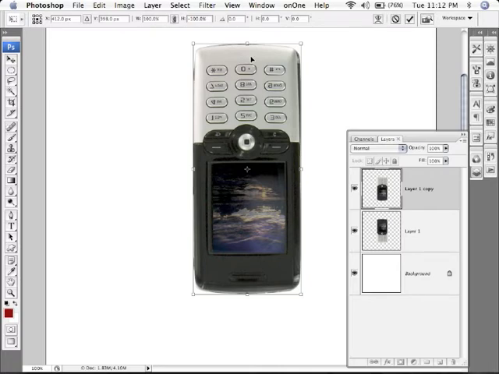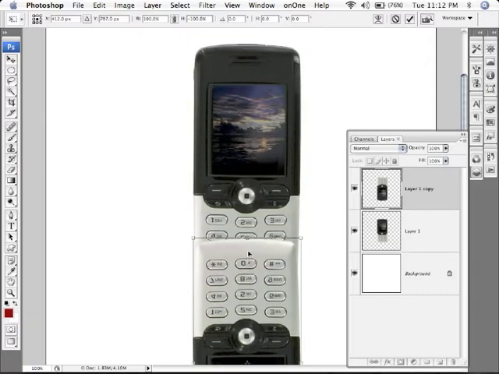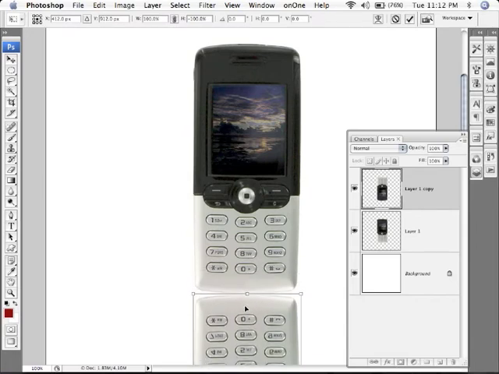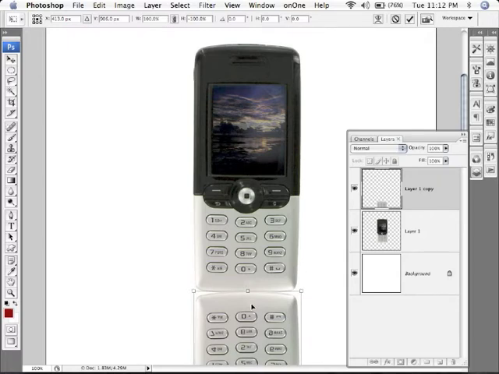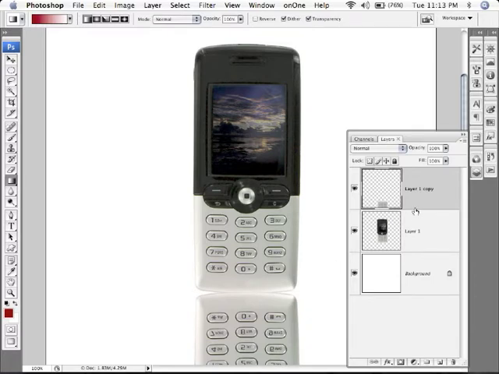So the next thing I'm going to do is move this down to get my reflection. To do this, I'm going to hold down the shift key because that keeps everything aligned as I move it up and down. And then I'm going to click and drag this straight down underneath my phone. I'm going to have it just a little bit over top of it. Oh, now see, I messed it up a little bit there. I'm going to move it back over this way. There we go. Okay, to complete the transformation, just double click inside the box and it'll finish it. Now I'm going to drag this layer underneath my top layer just so that the phone sits on top of the reflection.